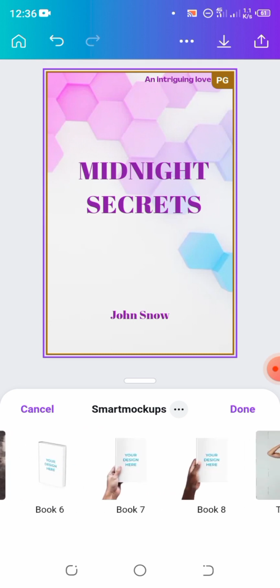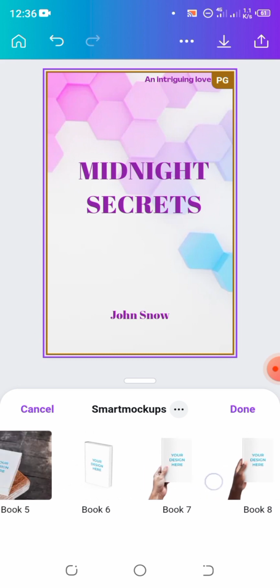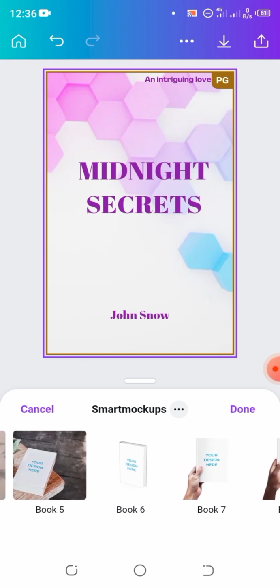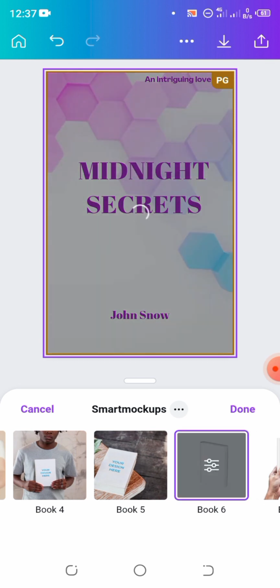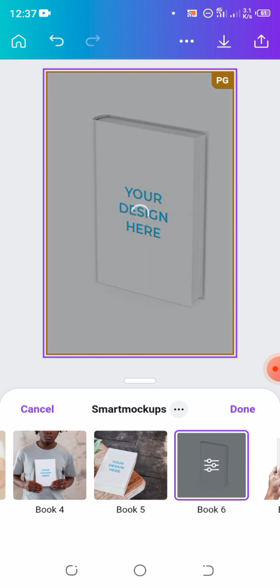There are also other designs over here, like there's one for another book. You can click on it and wait for it to load, or you select another one. Let's hold on and see how this will look.